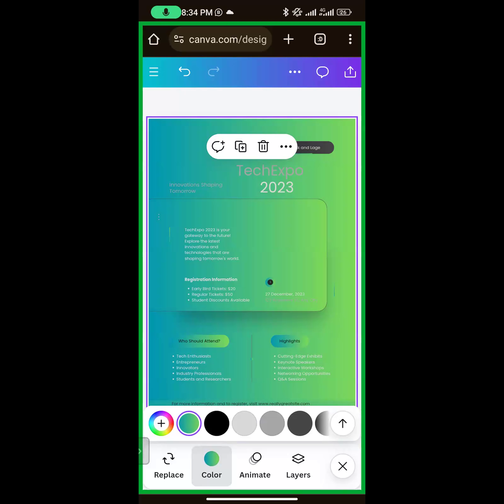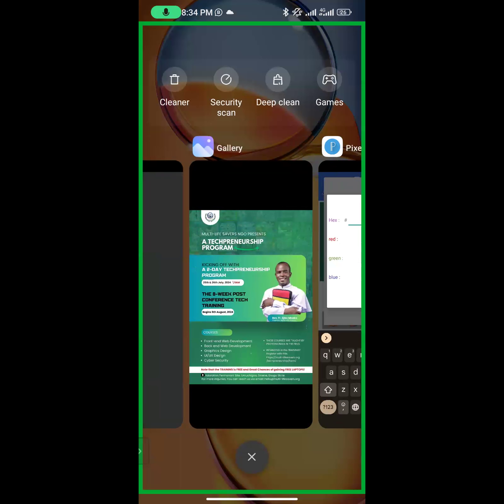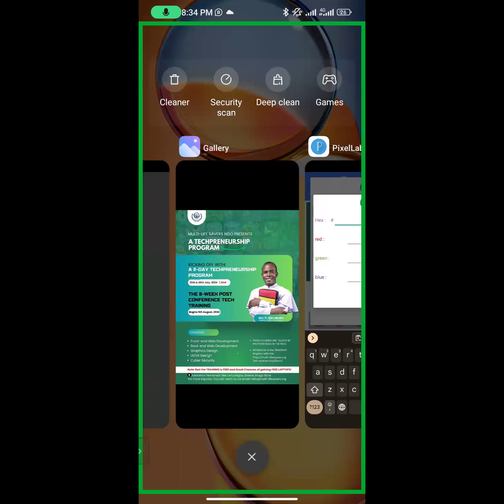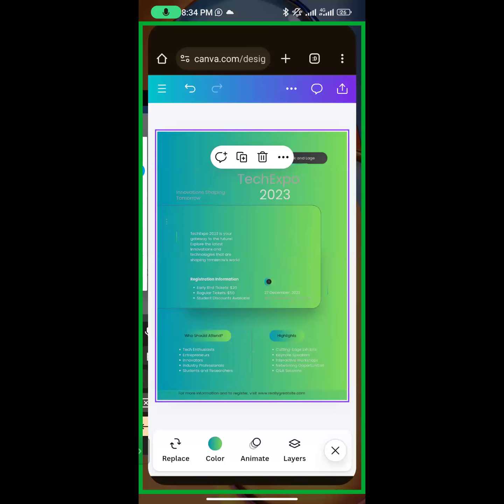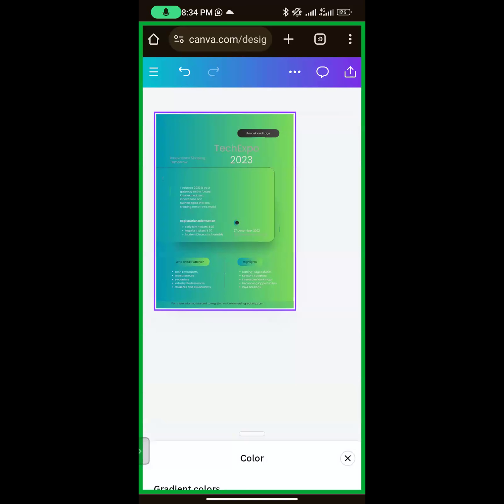So what I will do here now to make this background to be like this one, I'll come here, come to color in Canva. I'm in Canva now. Come to color and click on plus. This plus, remember that I always add plus. Press plus to get more color codes.